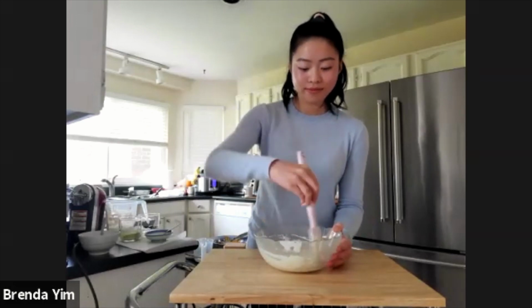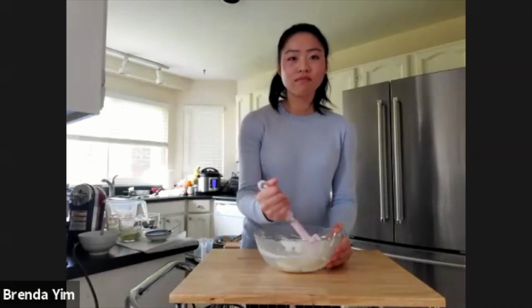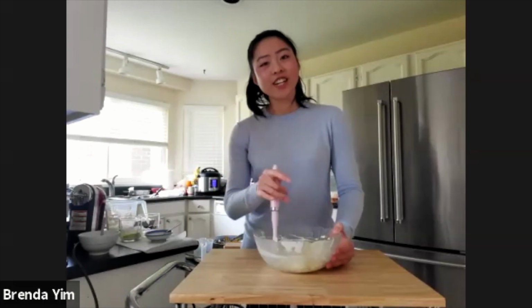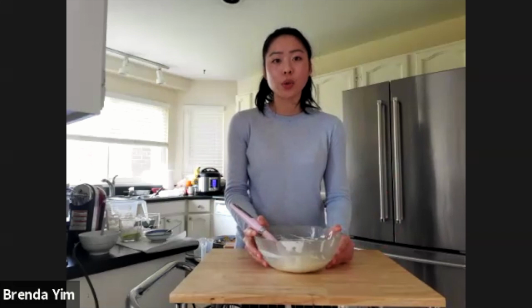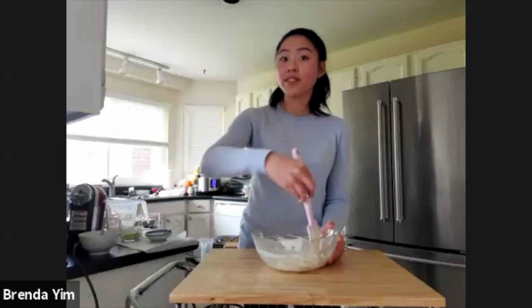I just like the whipping cream smells really great, but the mascarpone doesn't have any real scent profile to it. So it's actually quite neutral. So what does it do in this recipe? I'm not really sure. I should really study the history of mascarpone cheese. But I think it's because it's quite neutral. It has a very smooth, creamy texture. I think that's why they decided to incorporate ladyfingers that are sweet and airy with bitter coffee. So I think it makes a really delectable dessert or evening dessert.